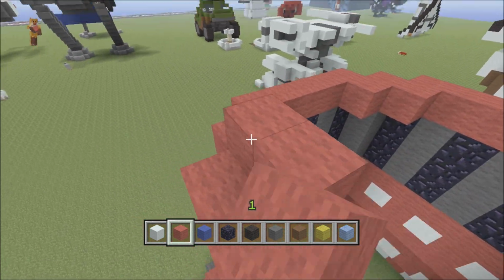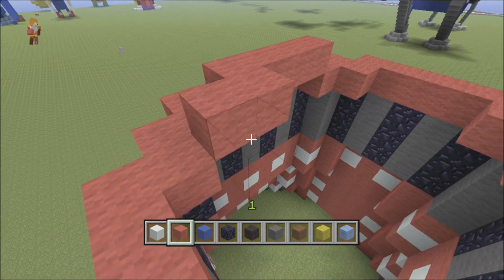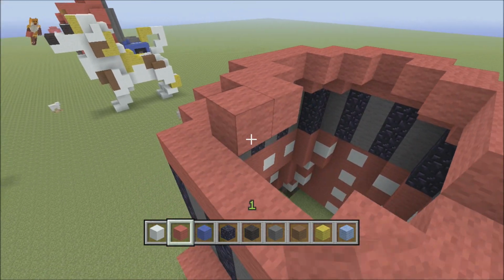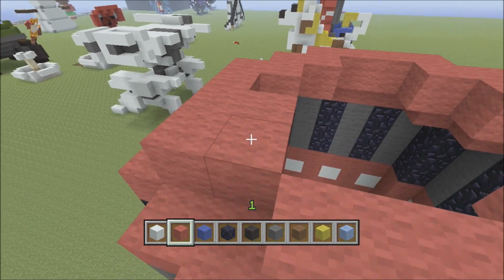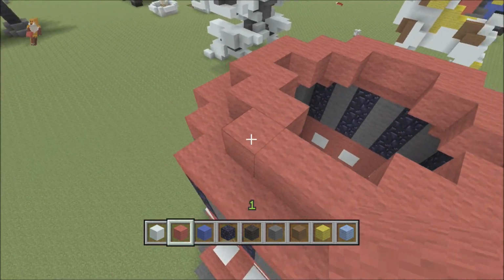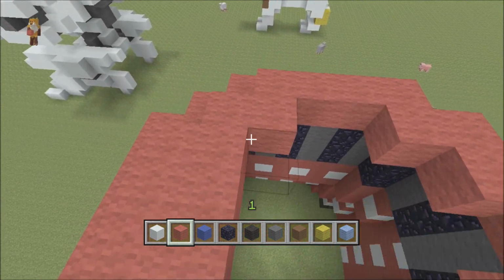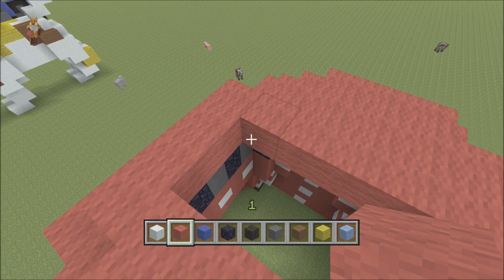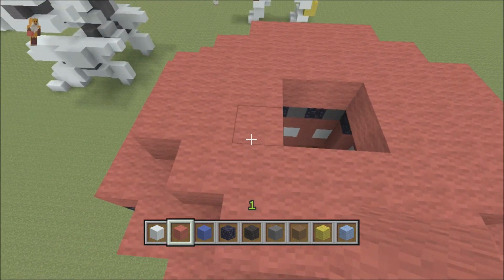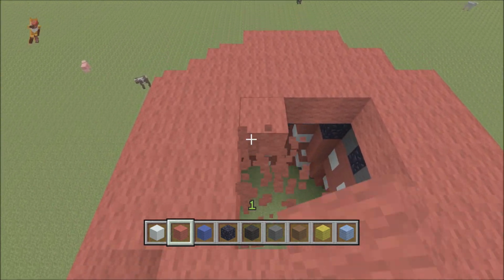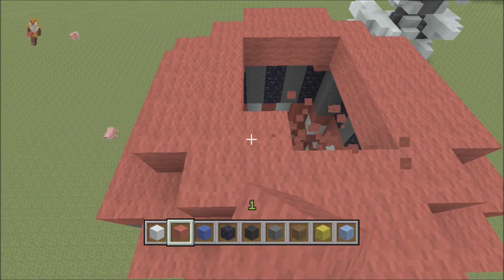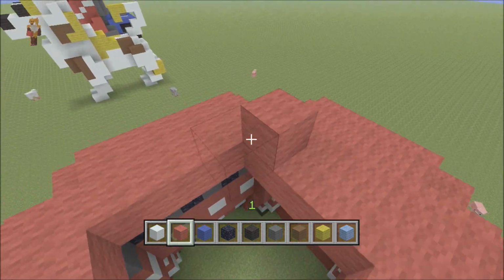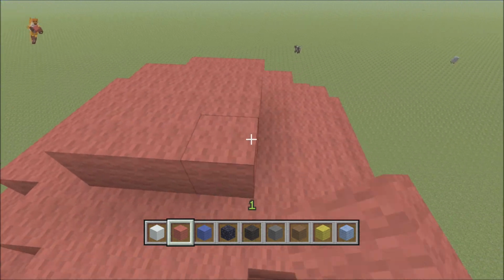Right, so then from there, what you can do is bring this up and wrap this all the way around, similar to what we did with the row below it. All the way around till it meets up with where you started. To there. Nope, hang on, I thought that was the end of it. To there. That's better. And you can fill in that as well. All this will be filled in to here. All that will be filled in. All that. And all that. Is that right? Yeah. No. That looks a bit better. I'm not sure if that needs to come out or not. Yeah, so we want to end up with a 3x3 square on the top, like so.